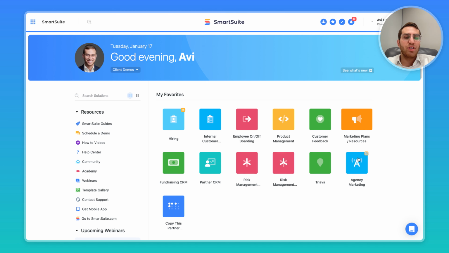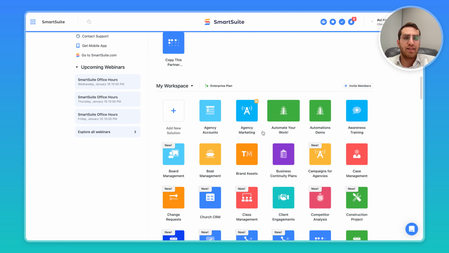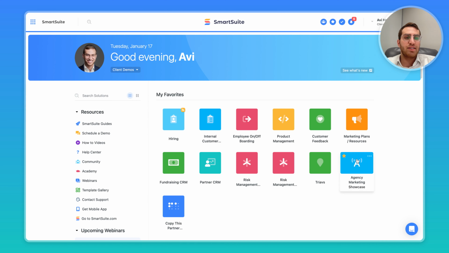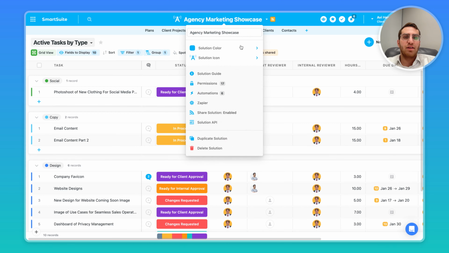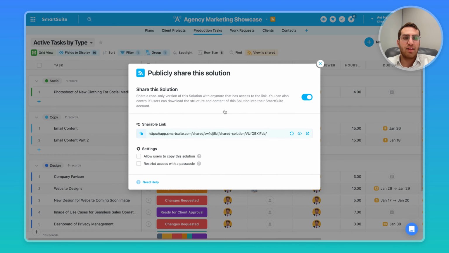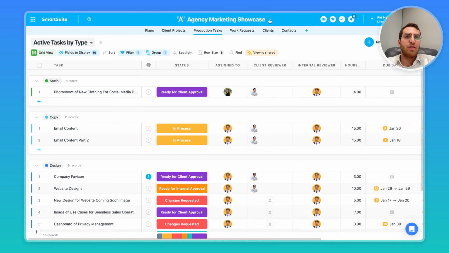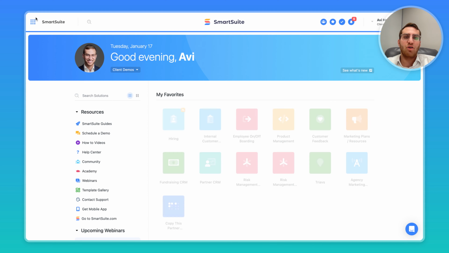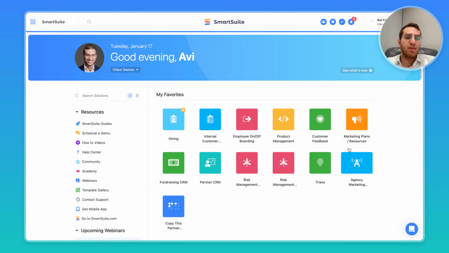Similarly, if I go into all the solutions, I can tell right away which solutions currently have a link that leads to them. If I go ahead and turn off that link, that icon quickly disappears and I no longer see it from the solutions. And so that's just an easy way to set apart what is publicly shared, what has a public link that's leading to it.